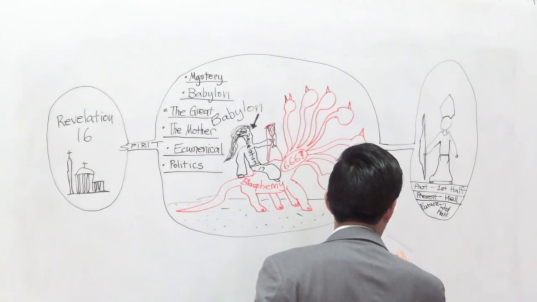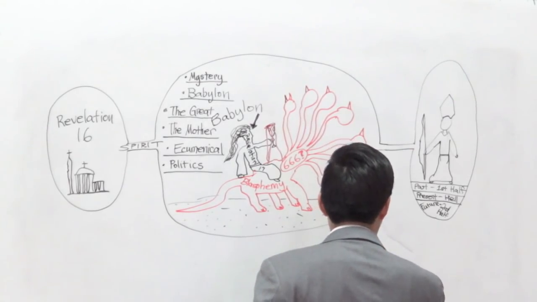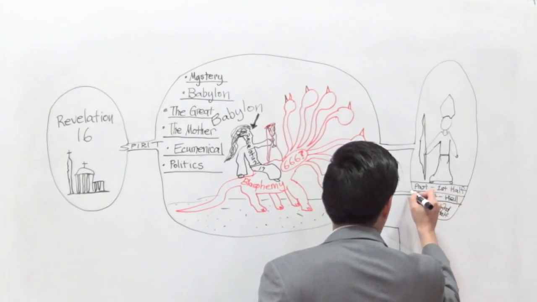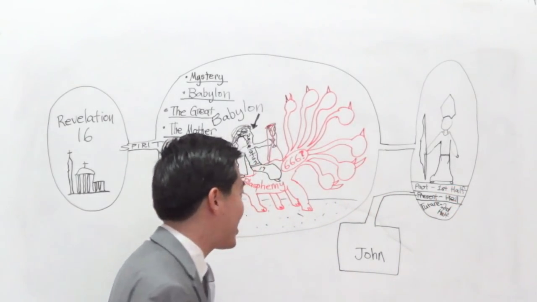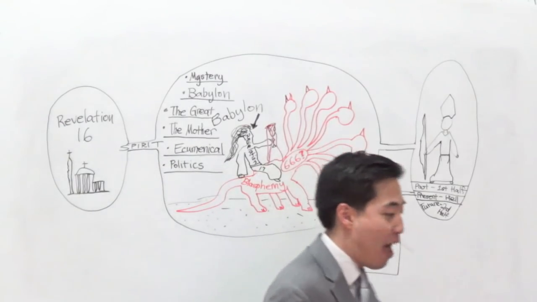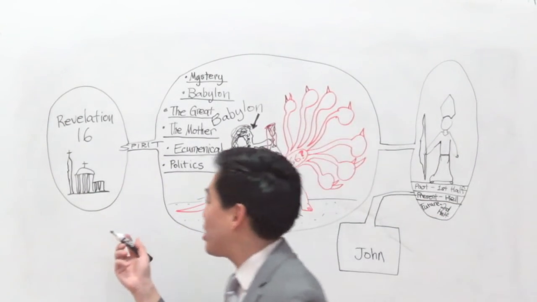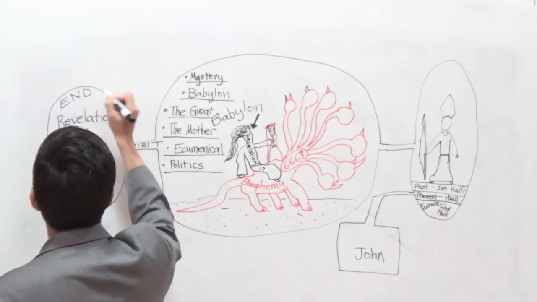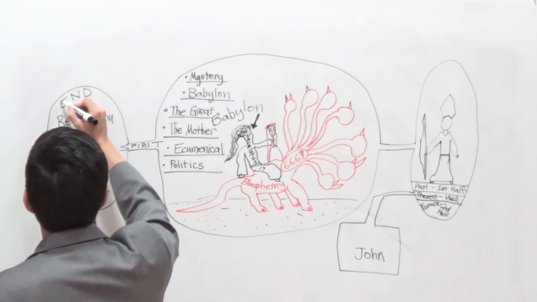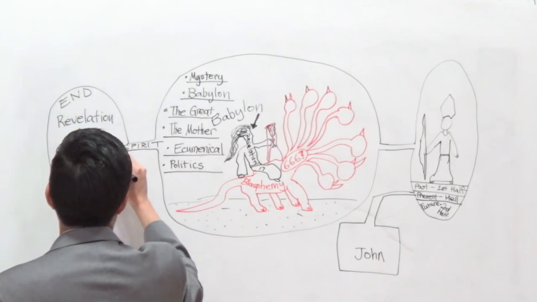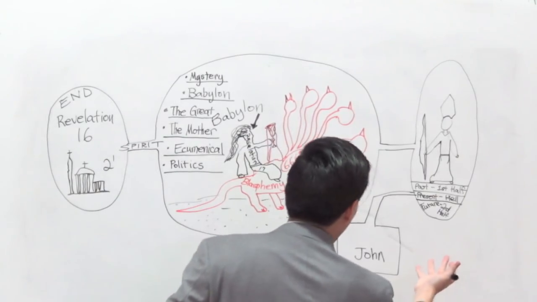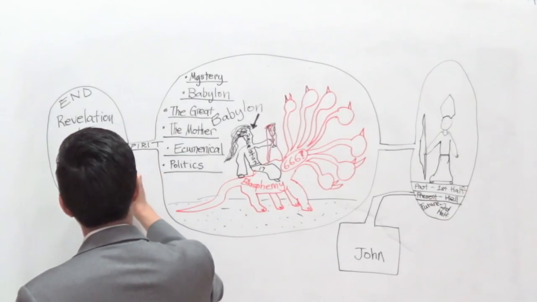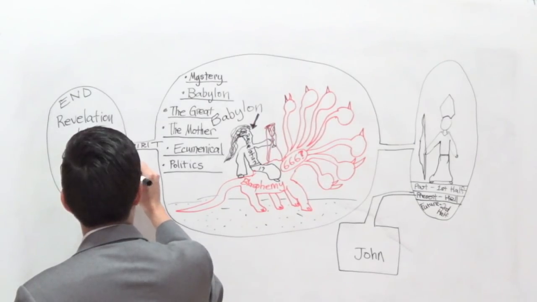The timeline that he is in is right here. He is not at the first half of the tribulation at Revelation 17, neither is he at the second half. Wait a minute, remember Revelation 16? Isn't this already near the end of the tribulation? Yeah, so this is already near the end. That's his second half reign, the Antichrist's second half years of reigning.